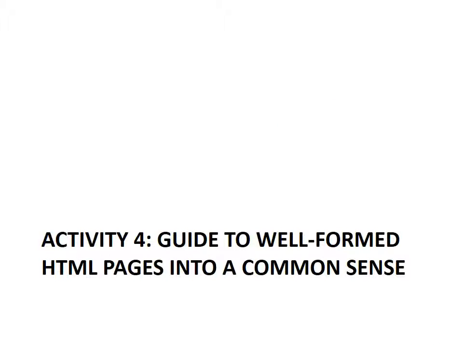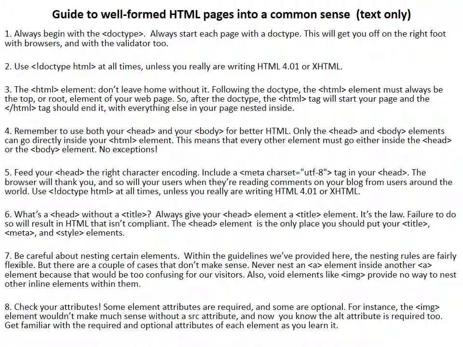In this activity, I added some tips for good HTML. These are practical tips. Some are error related and others are design related. Use the doctype HTML tag. Use properly nested tags for the HTML header, title, and body. In the header, include title and meta tags. The style tag should be in the header when needed. Put proper attributes on certain tags, like the src and alt attributes for the image tag.